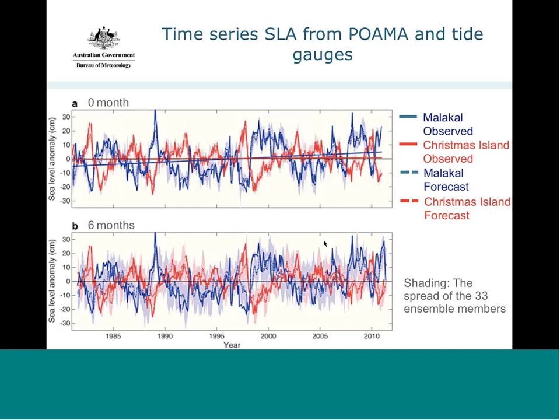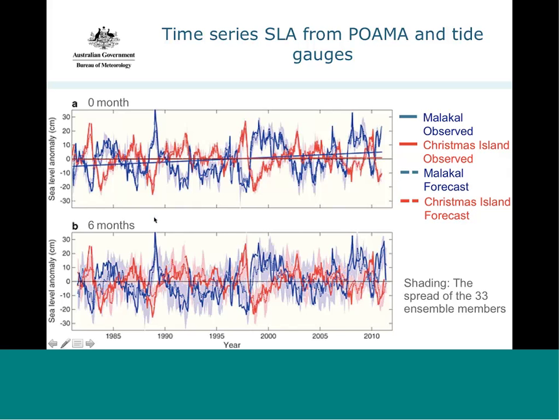And it turns out you can do a relatively good job. So what we have in these two figures is a lead time of 0 months and a lead time of 6 months. And we're looking at a tide gauge in Malacca, which is a little bit more towards the east Pacific near the dateline. And sorry, I've got that around the wrong way. The Western Pacific is Malacca, and Christmas Island in Kiribati is a bit further out towards the Eastern Pacific. And what we can see, where the solid line is the observed at the tide gauge, and the dashed line represents the POAMA forecast at the nearest grid cell, is that at the 0 month we are seeing that the forecast and the observations track very well with each other.